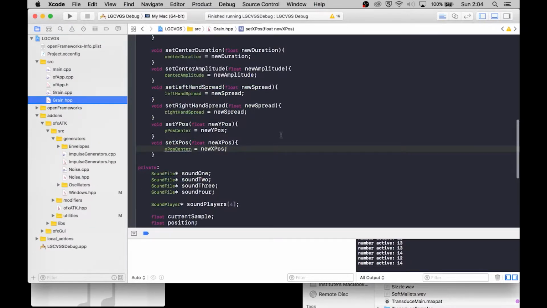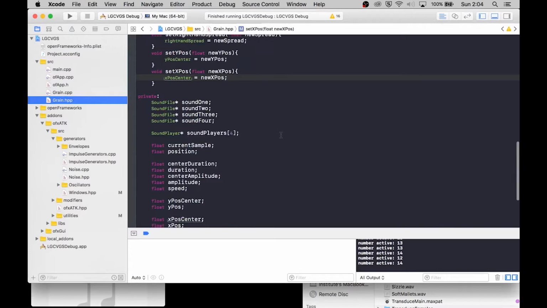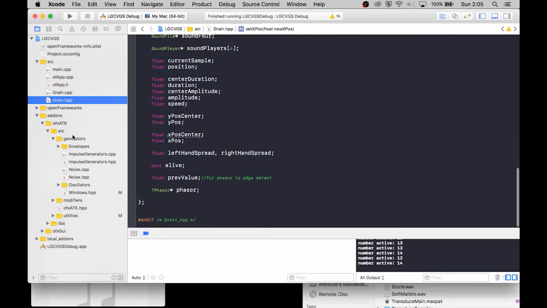So the reverb I made for ofxATK is the standard 1984 or 1986 digital Schroeder style reverb: parallel comb filters and a series of all pass filters. One channel, so we're still in good shape because I just decided this is going to be mono.